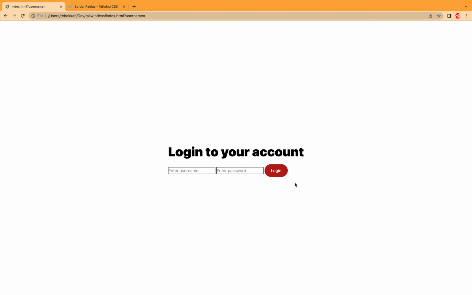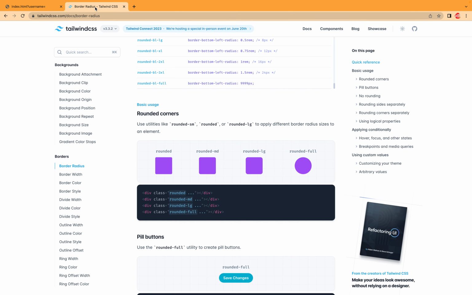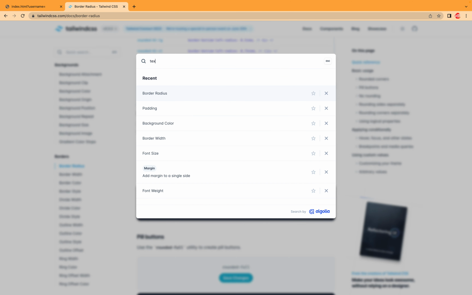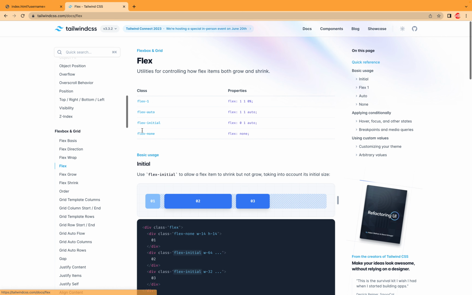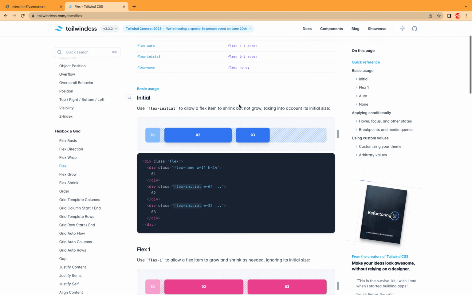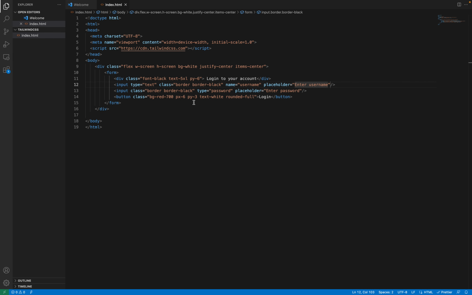Default is in the row form. We have other properties inside flex that we can also use. So this is the flex: utilities for controlling how flex items both grow and shrink. Okay, so let's use the flex first.